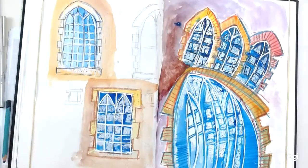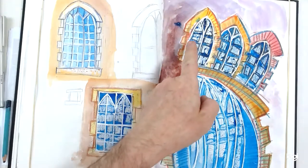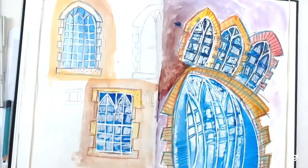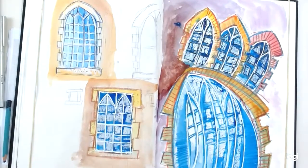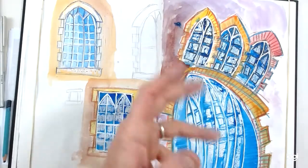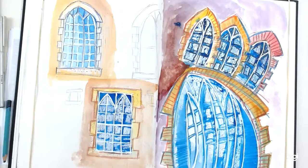So I had quite a bit of fun playing around there, looking about with colours too, just because when you're outdoors, building, for example, with certain colours, doesn't mean you have to stick to it. You can be as playful as you like. It's still observation in there in terms of getting ideas for the shapes, but you can have lots of fun with them too, just play around with them.